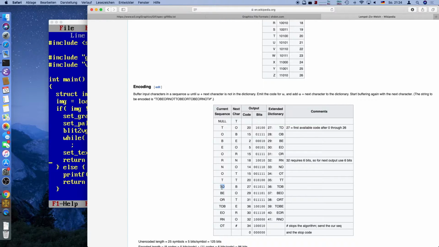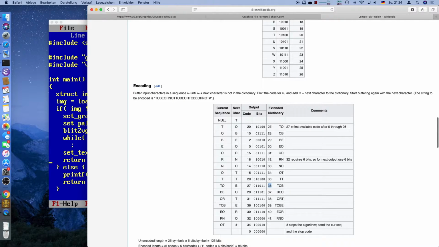So we have TO and we will emit the 27. But it will be followed by the B, and if we went through all this, we would have found, okay, we don't know yet the sequence TOB, so we emit another new code. And you can see here the codes are always increasing, 27, 28, and so on to 36.